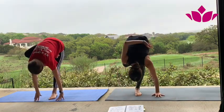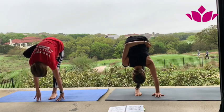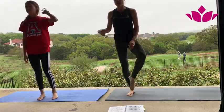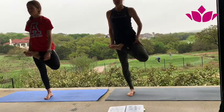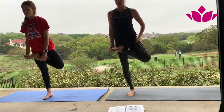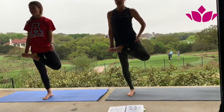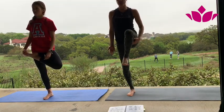Bring both hands down. One — just relax the head. Two, three, four, and five. Inhale, head up only. And exhale — very slowly, with patience, come up. And exhale, release. Other side — stay with the breath, stay with the rhythm. Keep going. This side my knee hurts, so I'm going to keep it simple. Exhale, fold forward if you wish, Ines, or you can stay there. Okay, two — or you can go all the way down as we did on the right side. Three, four — try to be still. And five. Inhale, head up. Exhale, and very slowly come up. And release.